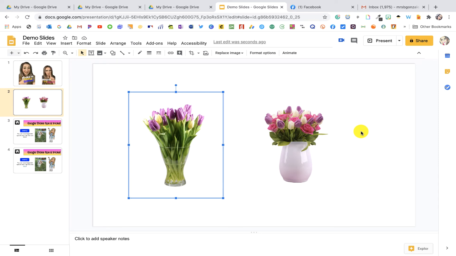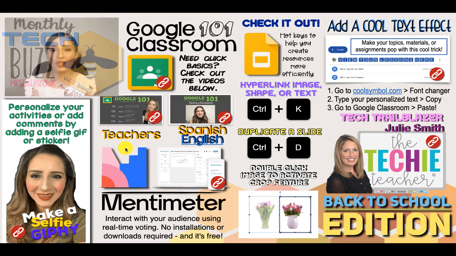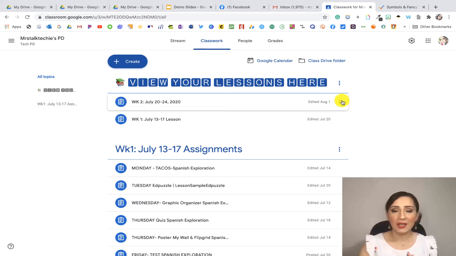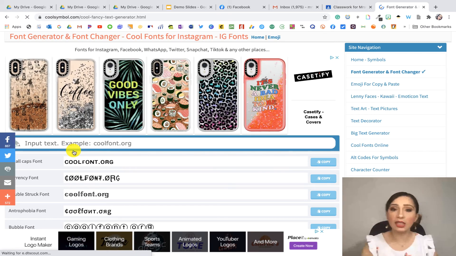I hope you like that — I know I'm totally nerding out, but I like stuff like this because I'm constantly creating and want to be as efficient as possible. Continuing further down, you'll see 'Add a cool text effect to your Google Classroom.' Most of the time our Google Classroom classwork gets a little monotonous for students because it all looks the same. We want kids to focus on the most important stuff and add some visual attention to it. Here's the text effect I created — all I did was go to coolsymbol.com and click on the 'Font Changer' option.